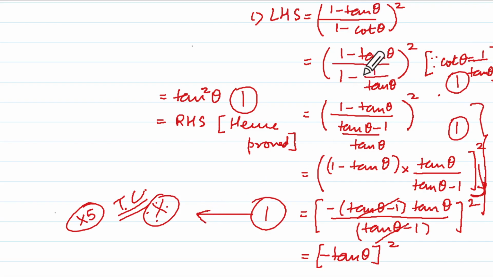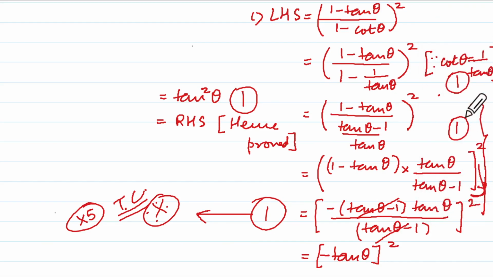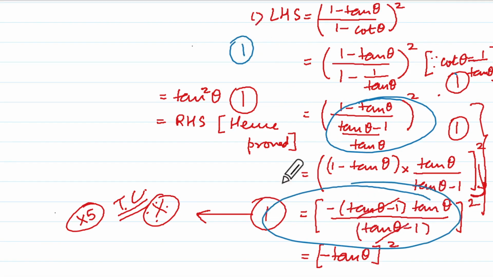Okay, so I'll tell you what your teacher is checking. Let me just change the ink and I'll tell you how the examiner tends to think. So the examiner has given the marking scheme like this. Okay, 1 2 3 4. So you got up to here, here you got right, and here you goofed up, so you will get just 1 mark. Understanding? If this is where you goofed up, you will get 2 marks. Understanding?